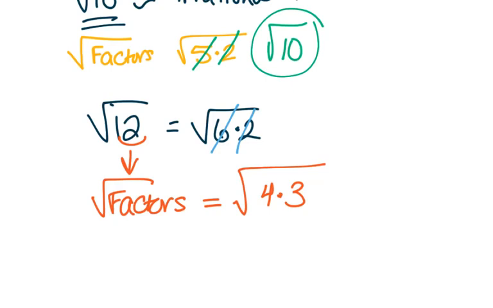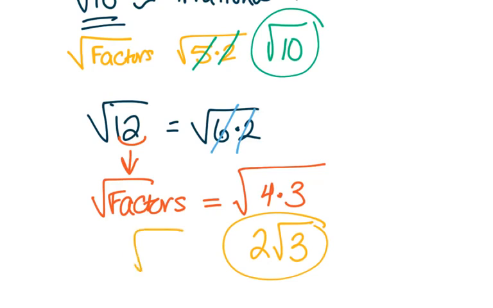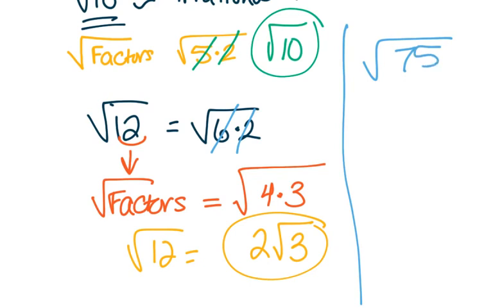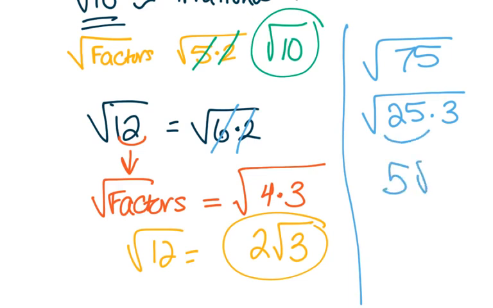And the square root of 4, well, 4 is a perfect square, and the square root of 4 is 2, and we don't know the square root of 3. So this is the square root of 12 reduced down. So that's your goal here. Always reduce by perfect squares. Last example, I'm going to give you the square root of 75. If we reduce this, we have 25 times 3 is 75, and the square root of 25 is 5, and we don't know the square root of 3. So this would be our final answer in simplest radical form.